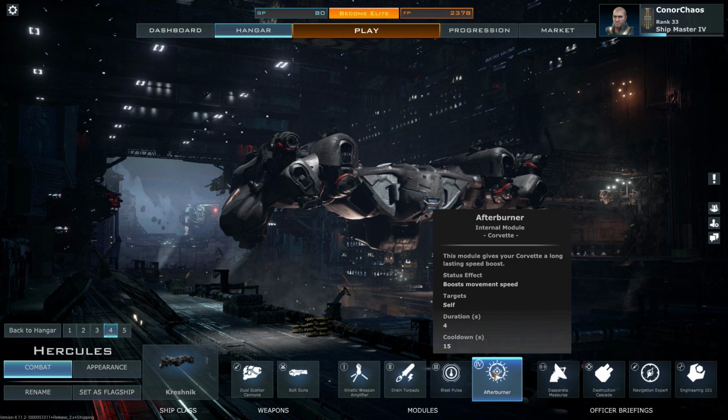And before I forget, the duration of the Afterburner is 4 seconds, and the cooldown is 15 seconds, and it boosts your movement speed by quite a bit. So that's nice. The 15-second cooldown allows you to get in, deal your damage, and get back out again.